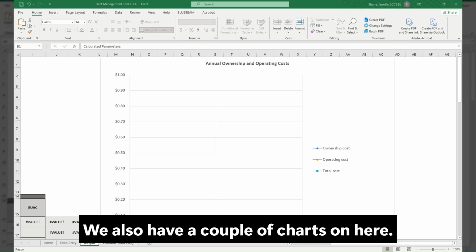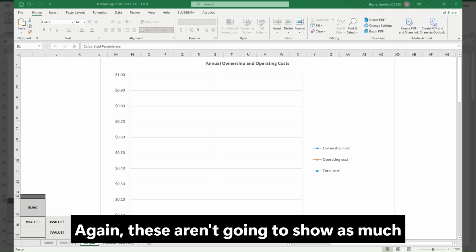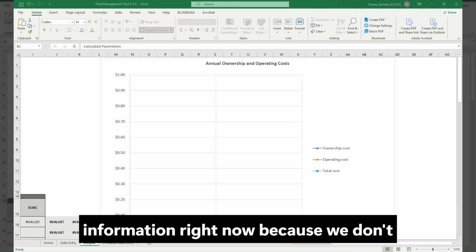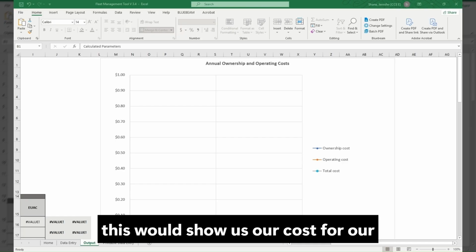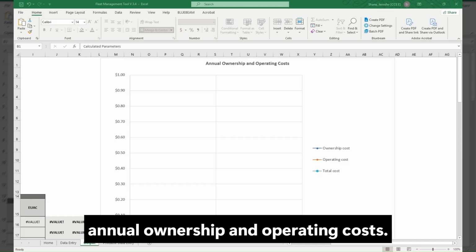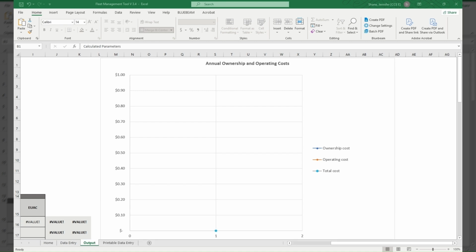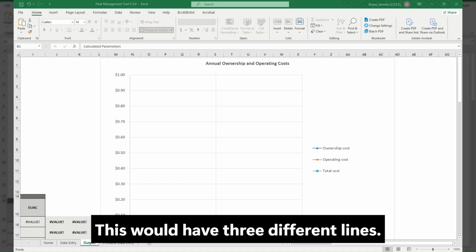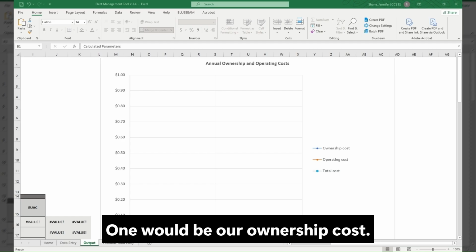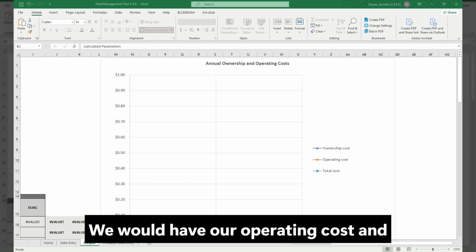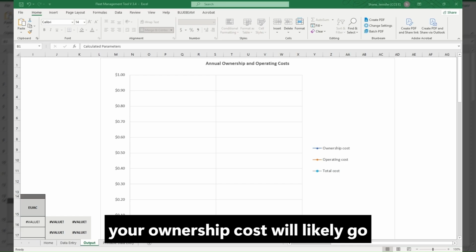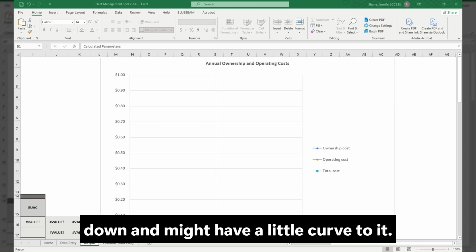We also have a couple of charts on here. Again, these aren't going to show as much information right now because we don't have information in our data entry. But this would show us our cost for our annual ownership and operating costs. This would have three different lines. One would be our ownership cost. We would have our operating cost, and your ownership cost will likely go down and might have a little curve to it.